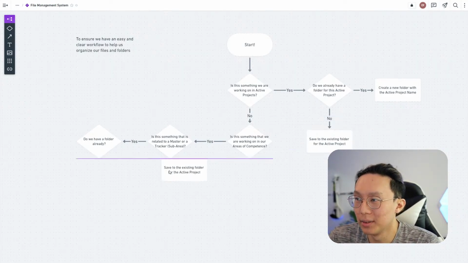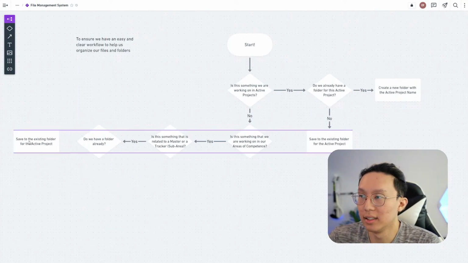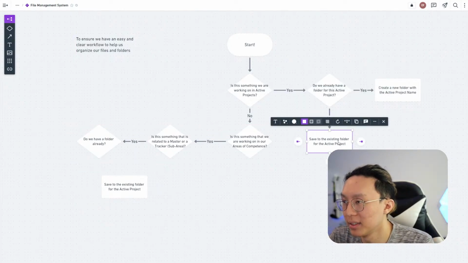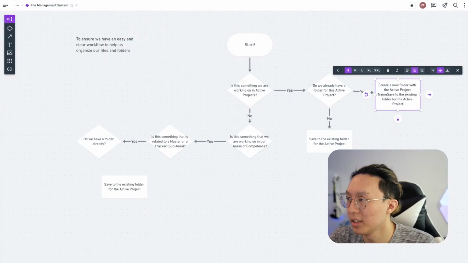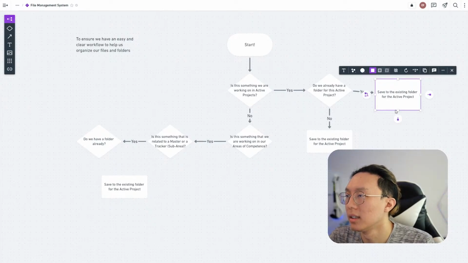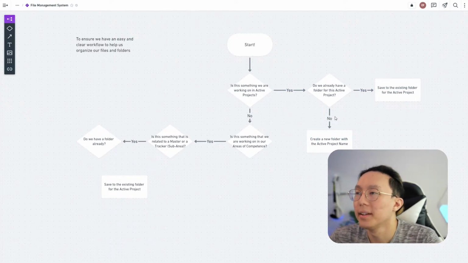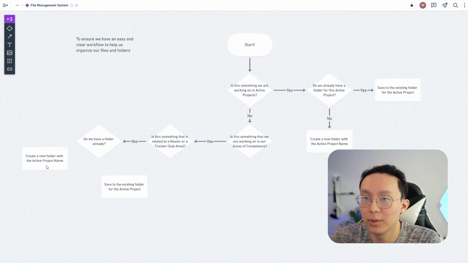Okay, so you can say if it's yes, then we can say, oh, actually, this should be no, this should be yes. This should be swapped the other way around. I didn't catch that. So this should be here. Let's see, perfect. Let's go here. So no is create a new folder. So let's also create this over here.